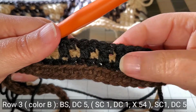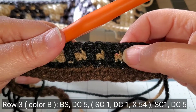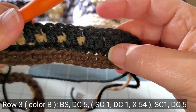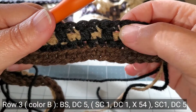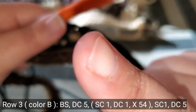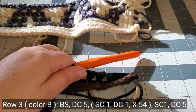If you don't want to count, stop when you get to 5 remaining stitches, because you're going to do another 5 double crochets at the end plus a border stitch. Okay, so we're going to do that all the way down. There's your row right there. Write that down, and I'll meet you at the end of the row.